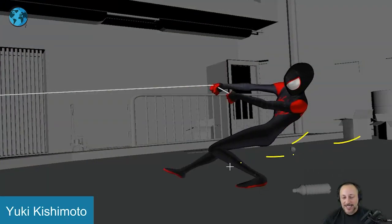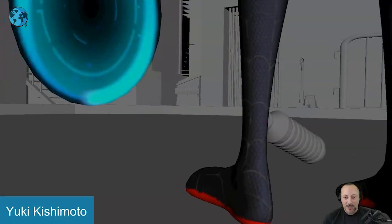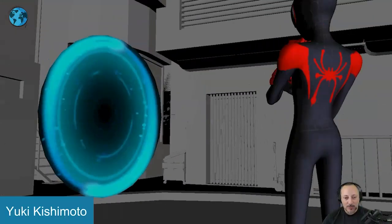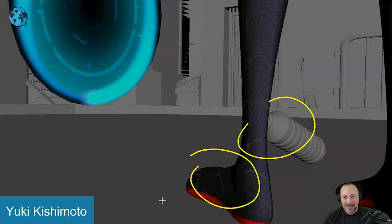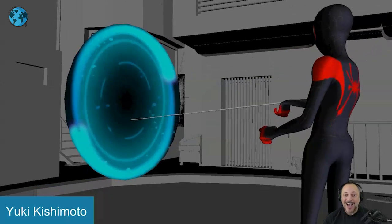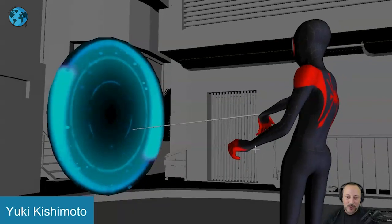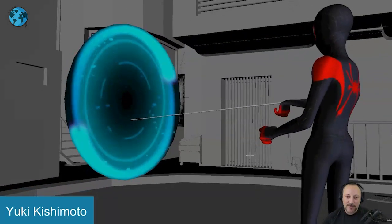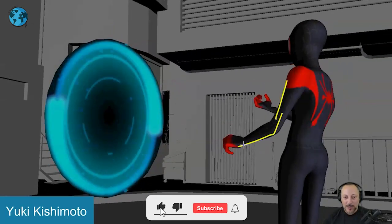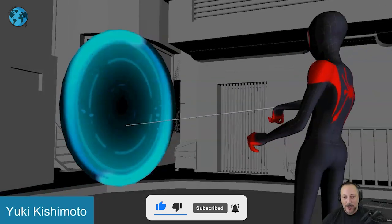A little bit more pushing of the impact of the portal onto the camera and influencing the set pieces — that could be kind of cool. But generally it's really neat and dynamic. I just got some questions about that beginning and that posing. Maybe I'm missing something super obvious, but that's my subjective take. And that picky thing — probably moving that arm a bit further out. I'm ending on this frame with a bit of a tangent, kind of too overlappy. You might as well go a bit lower right off the bat to keep the silhouette as clean as you can.